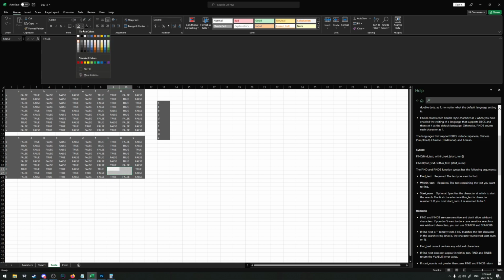That wasn't white enough, apparently. There we go. So these values, those values. If it's A, B, C, then it's both. Otherwise, well, it depends on what you're going to.